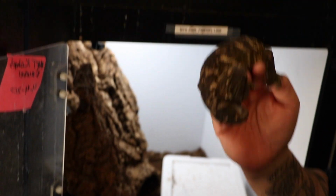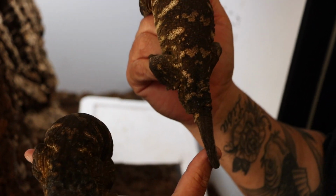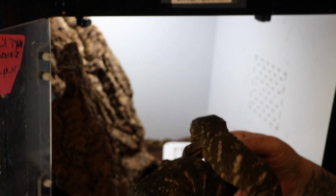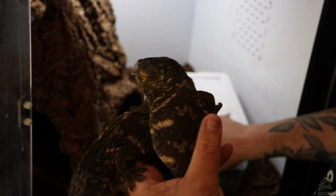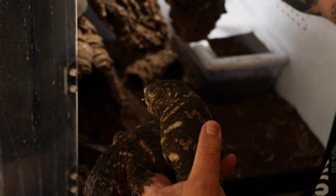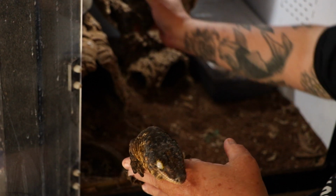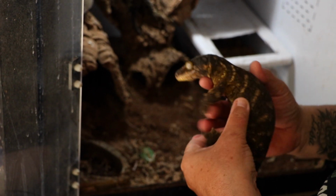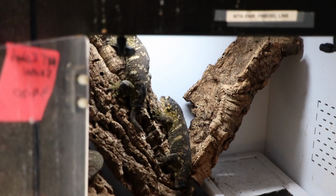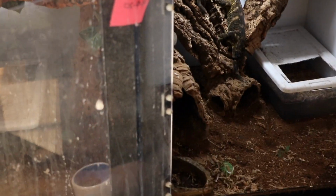And a regenerated tail. Everybody asks about the regenerated tails. That's what a regenerated tail looks like. It's just darker, with very little pattern on it. The female, you could see, doesn't have a regenerated tail, but she has pattern. But these guys, another very friendly animal. For me, no aggression, no nothing. Very dark. Definitely a Mount Kogus. As people always ask, the difference is they're a dark animal, not as big as the Troger line. Troger lines are much bigger. These guys are running about 350 to 375 grams.